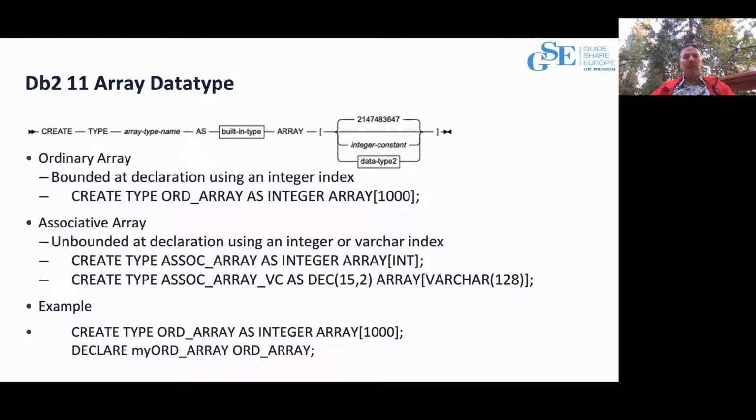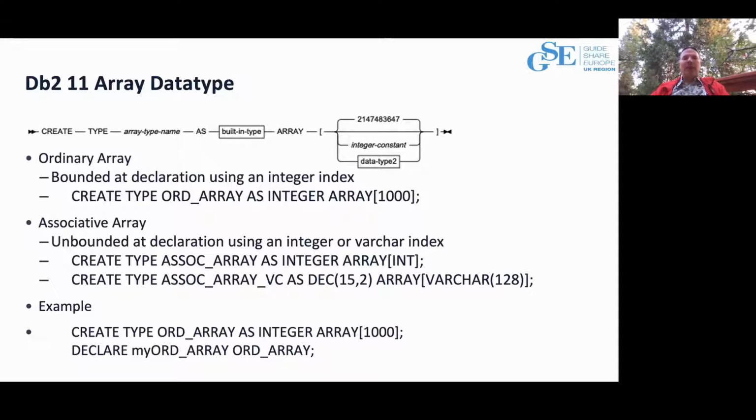The first thing to understand here is the array data type in Db2 11. And the array data type in Db2 11 was in SQL PL only. So you could declare something in SQL PL, you could pass it from an SQL PL routine to another one, manipulate them in SQL PL, but they were only in SQL PL.